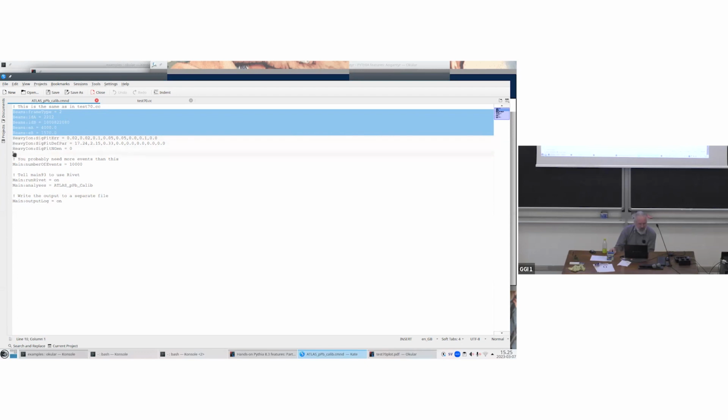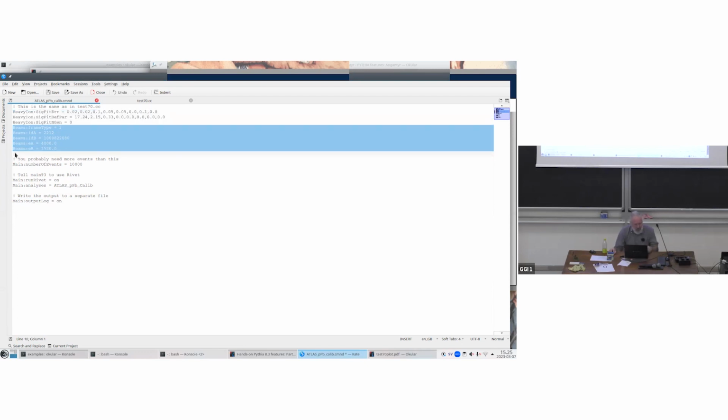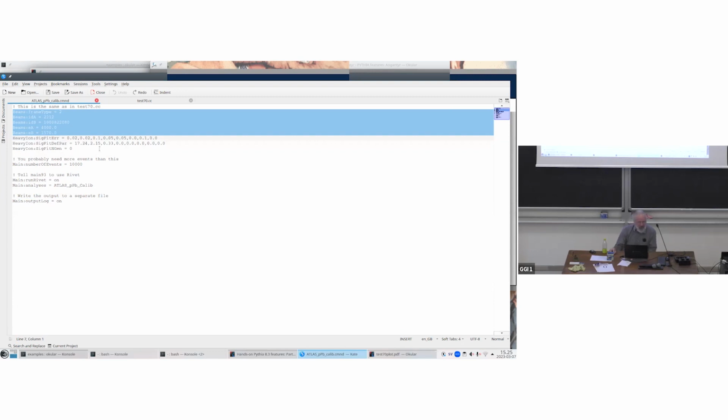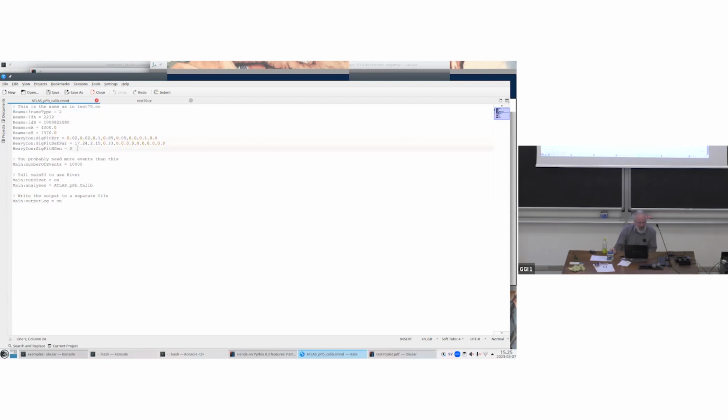Again, we don't have to worry about the fit parameters, so we set sigfit engine to 0 and use what we specify here. Number of events, and then just tell this main93 program that we want to use Rivet. So Main:runRivet on, and add an analysis, Main:analysis ATLAS_PLED_CALIB.